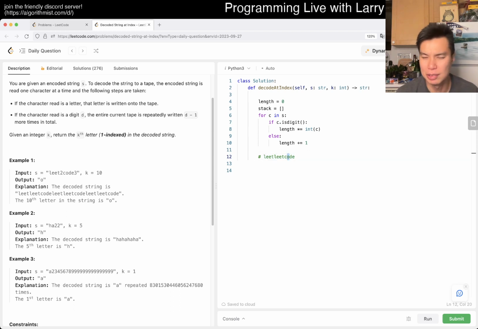Okay, but what if we want a 3, right? Well, if we want a 3, this is 10, 9, 8, 7, and then now we see a number, and this is 4 times 2. So then now it's going to be mod 4. Well, it notes that this is 8. And when it sees the 2, then it mods to 2. Okay, so something like this maybe?